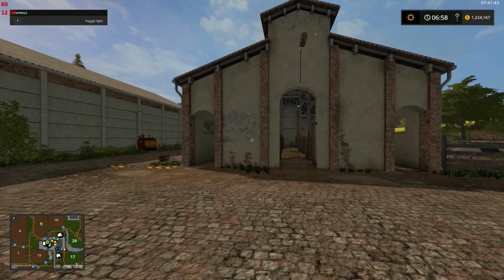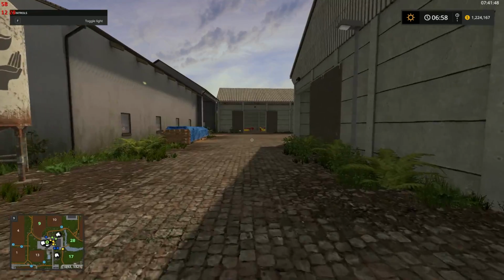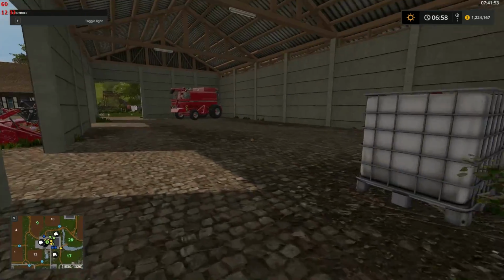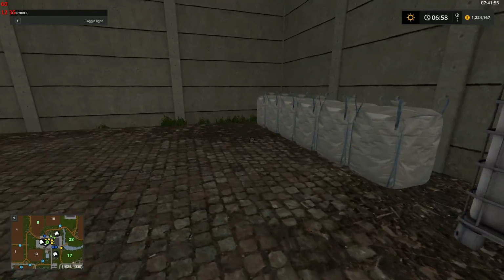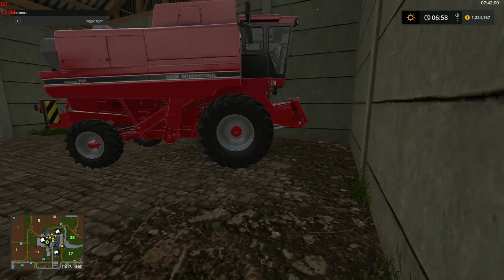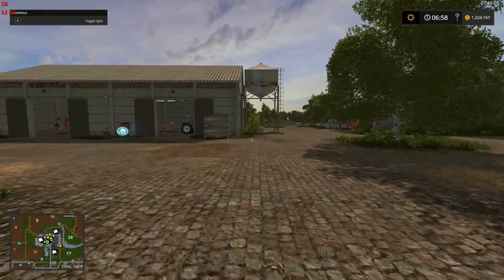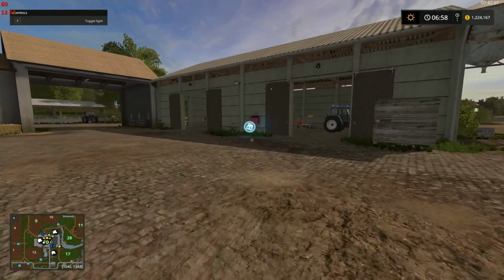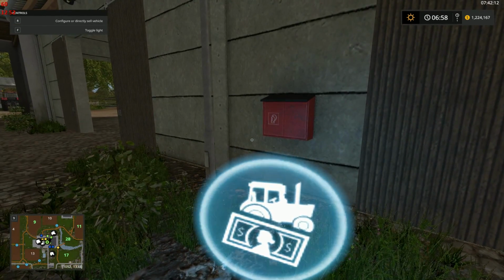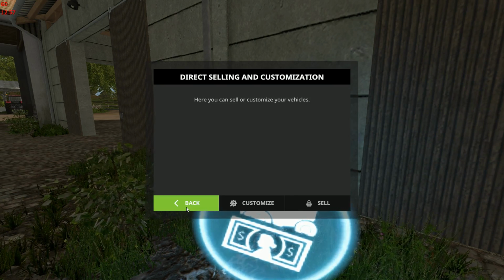I swear that looks like a church they've got the pigs living in. Ah, the life of a pig. Alrighty, what do we got here? Storage. Excellent. There's our combinator. Nice. Boom, boom, boom, boom, boom. What do we got here? We've got a little shop. Buy guppies and puppies. Here you can sell or customize your vehicles.